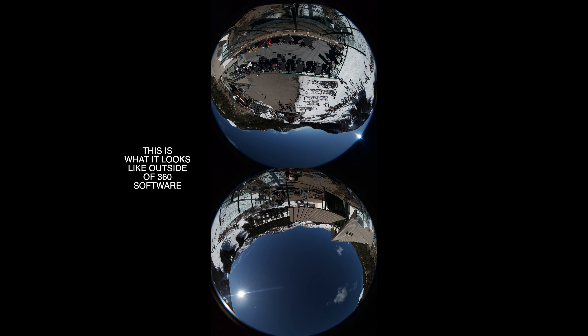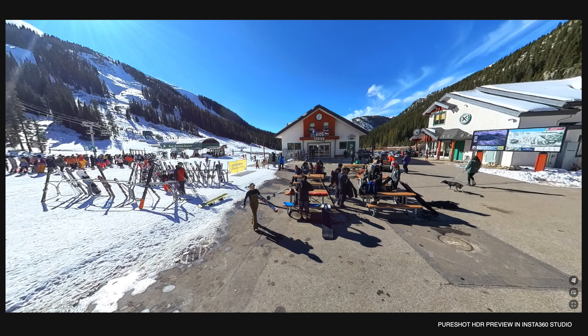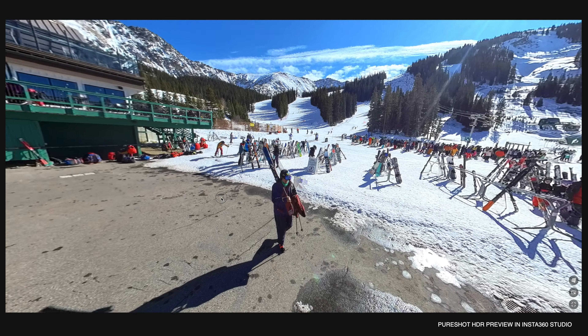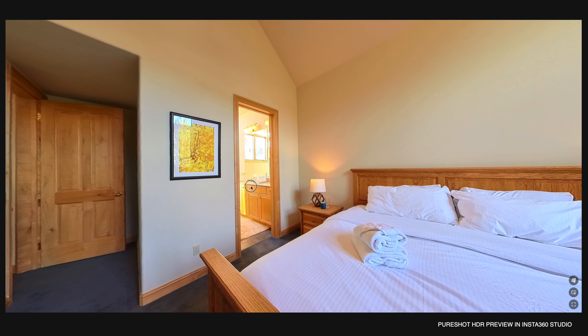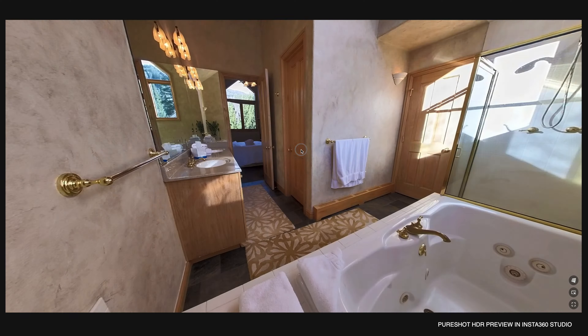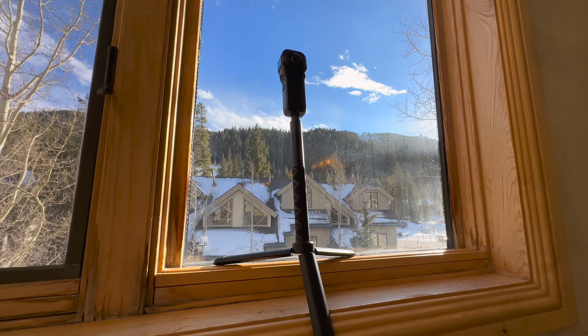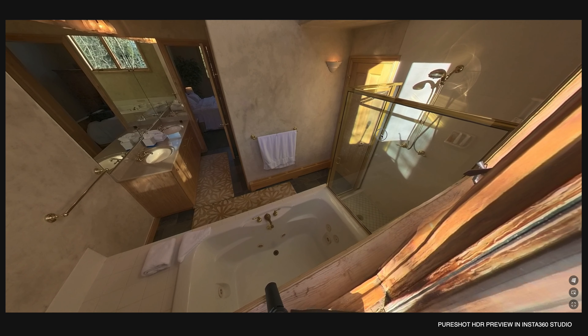I think this camera ends up being kind of mid-tier quality compared to some of the more expensive cameras from Insta360 and Matterport, but for starter, more inexpensive 360 cameras, this one ranks better than most of them. The quality and user experience are just really, really nice. It's easy to use — you literally just have this compact unit that can fit into any backpack, no problem. Being so small and portable gives you a lot more options for creative virtual tours. You can put it on ledges, in window views, on top of stuff — and it weighs nothing.